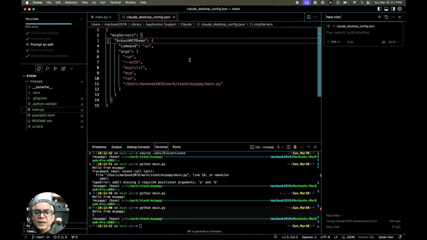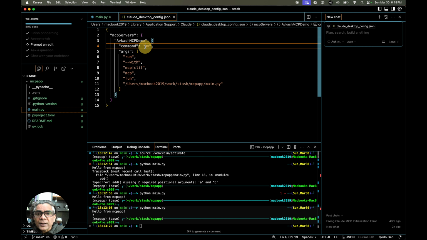As you can see here, it's using the command UV, but if you are not using that command, you can manually change it. This is the reason you can figure out how the other SDKs will work too. If you have written your server in Java, you can put the Java command and it will run locally. So the IDE or the client will run the server depending on the configuration and collect the data. This should give you an idea of how various languages can be used to create MCP servers.